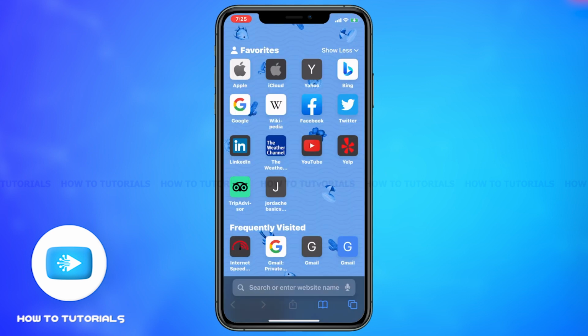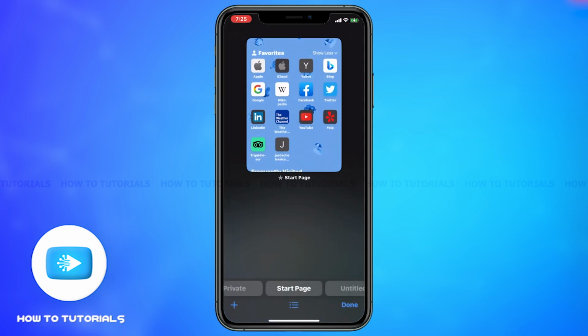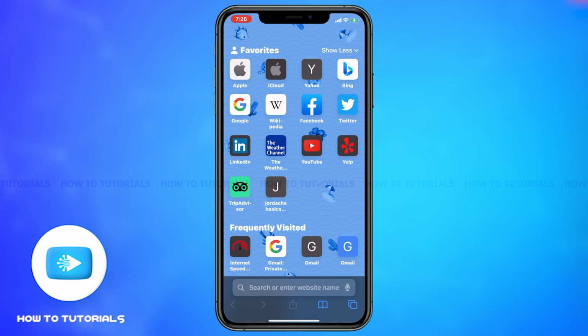You may go to Safari to check furthermore. You may also go to tabs on the bottom right corner of your screen and see if any of the tabs are left open. Here you can see that all my tabs are closed as I previously chose to close all my tabs while selecting Clear History and Website Data on the settings. This is how you may simply delete search history on Safari.